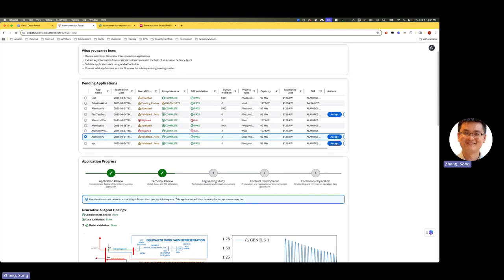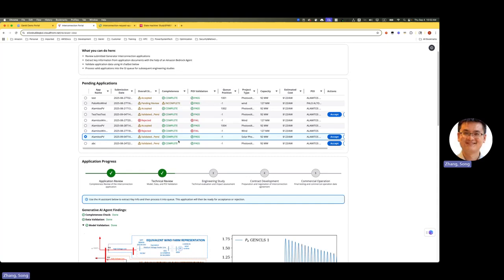And once the application passes the preliminary validations, the agent can then intelligently extract the critical project information from the submitted documents, structuring it into a standardized format, for example, in JSON, CSV, or XML format for future processing.